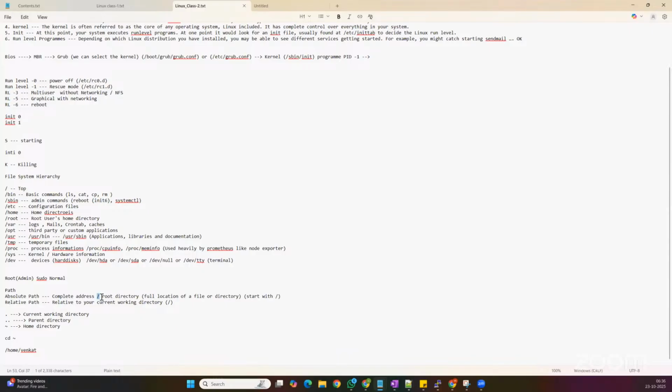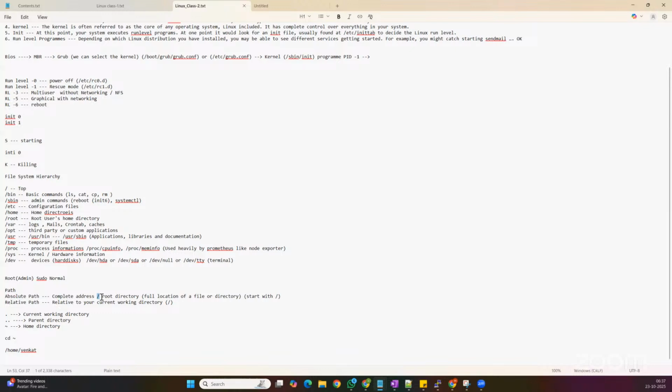The relative path is when, for example, you want to go to your friend's house or to the market. You just go from where you are, from your home, and from there onwards you hop on to another place. From where you are standing, you go there.